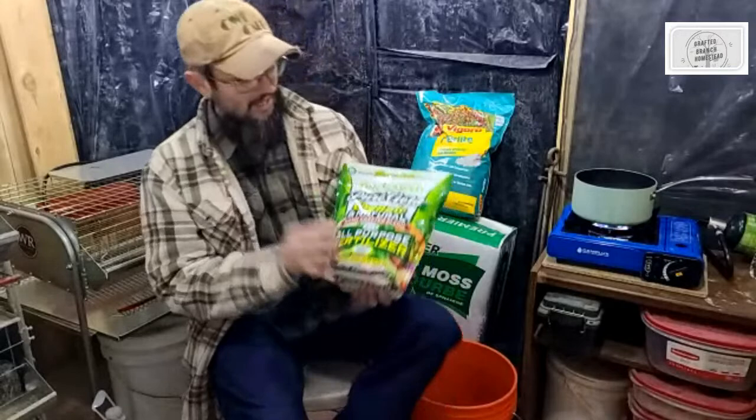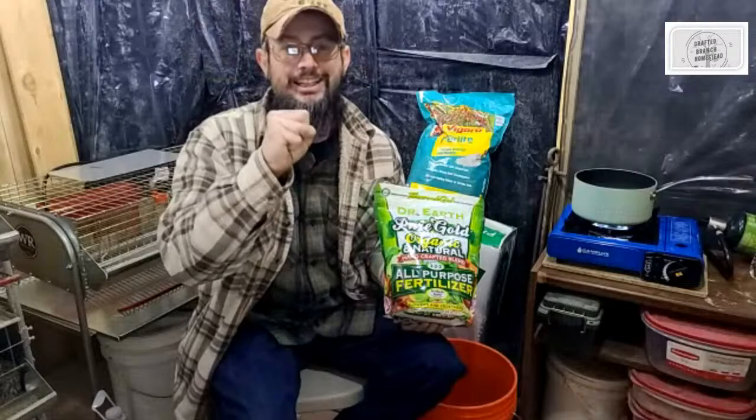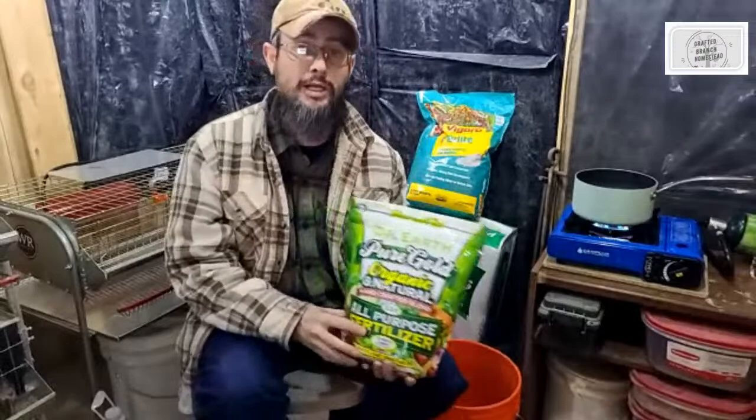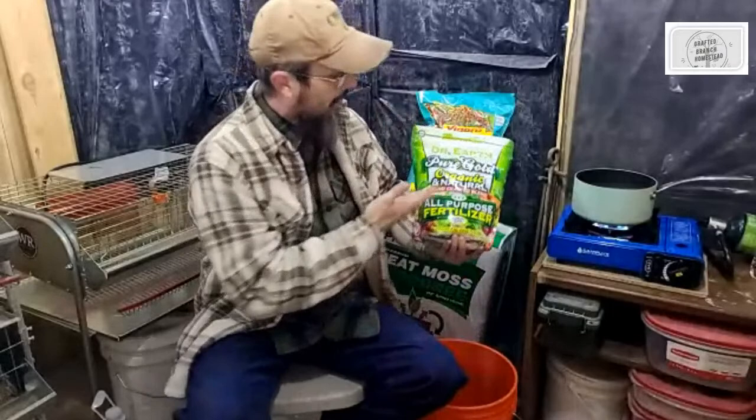The seed has all the fertilizer really it needs in that little seed to get it to pop up and germinate, start going. And when it starts putting its roots down in the soil, though, those are going to be looking for water and for nutrients. And you need a little bit in there for them to get going. So this is just going to be a very small amount. These bags will last for a lot of this seed start mixture.